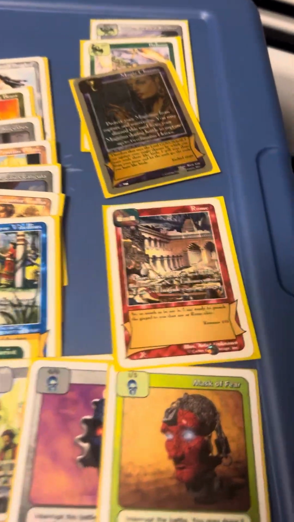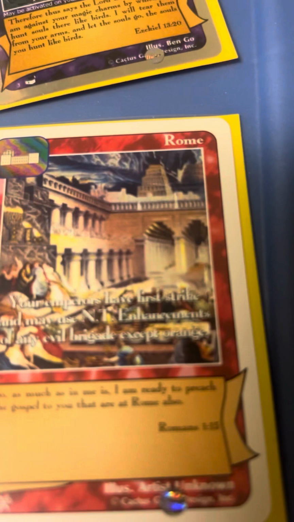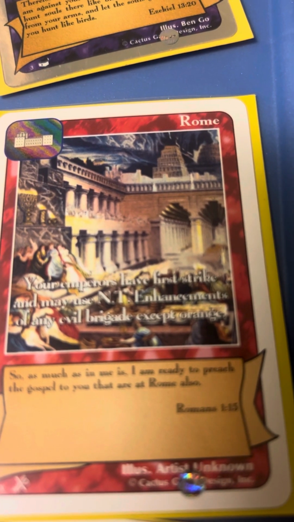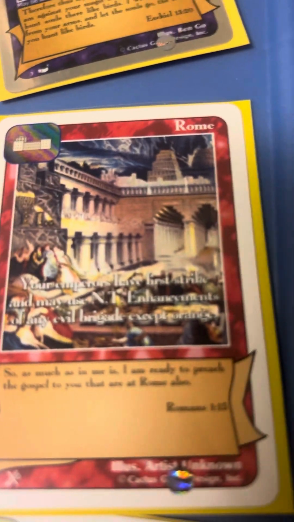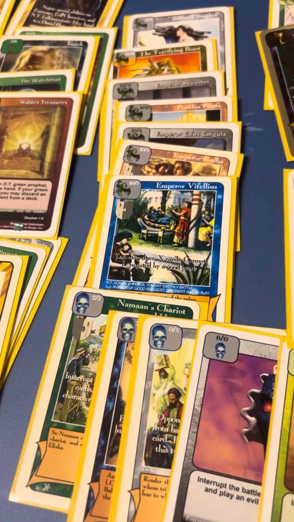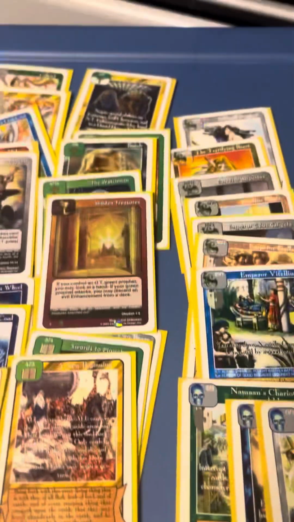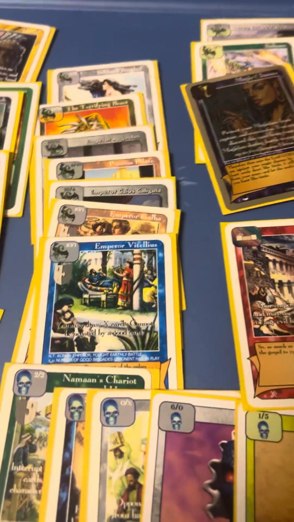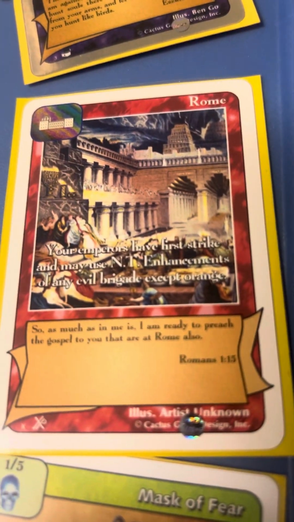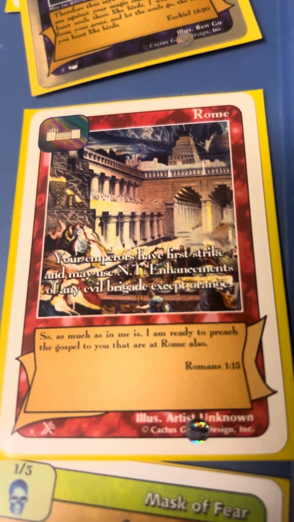Well, I'm also playing Rome. So Rome says your emperors have first strike and can use anti-enhancements regardless of Evil Brigade except Orange. So all of my emperors can play Mask of Fear. So I've got four additional characters, a total of six characters that can play it. That alone wouldn't justify Rome. I'm actually primarily playing Rome for your emperors have first strike.